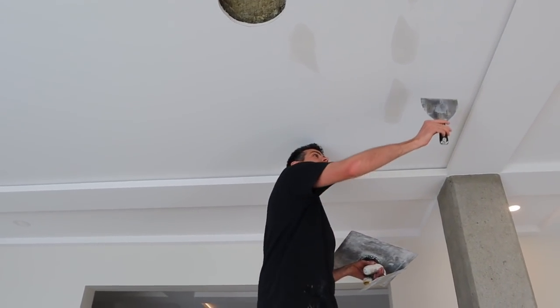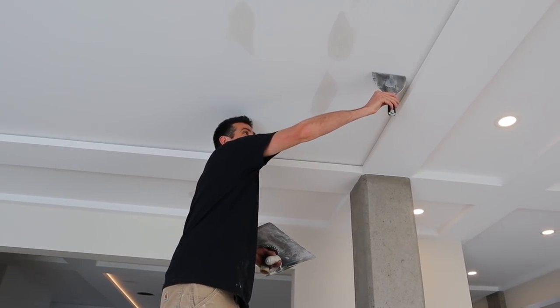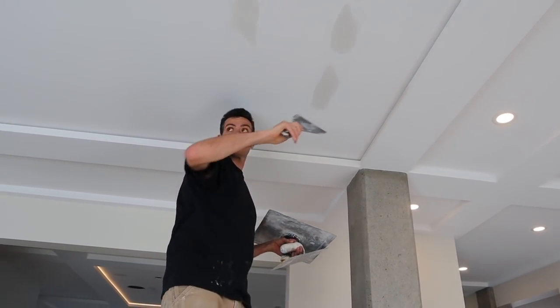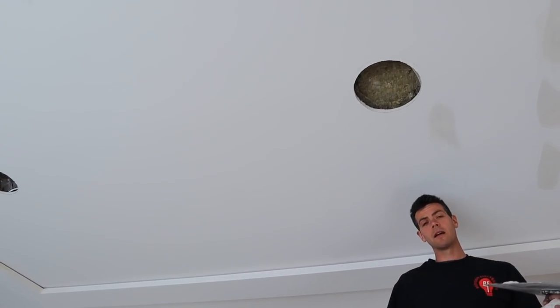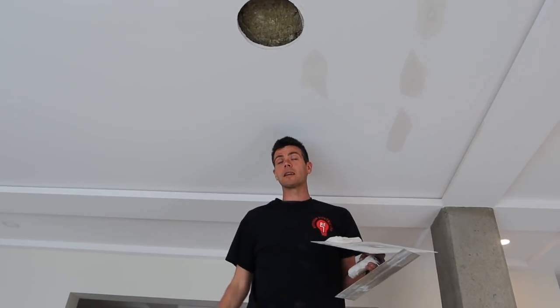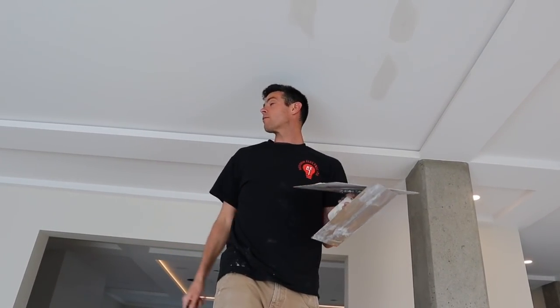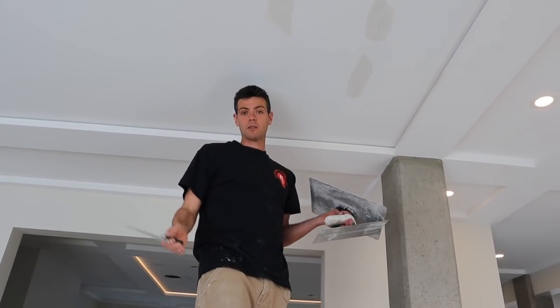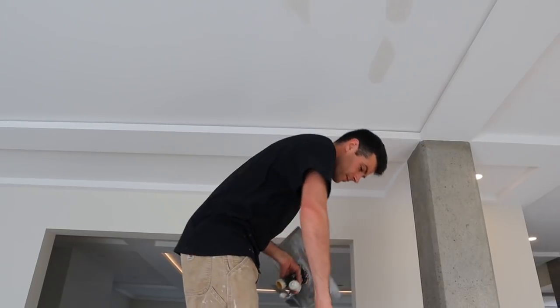So what we're gonna have to do is have a thin coat feathered from nothing out to about an eighth over this whole thing, 16th to an eighth, just to be able to hide everything. And then we're gonna need another nice skim coat after a sand. So we'll take some footage every night too, so that we can really see what it looks like. But anyways, I better get to coating this thing.